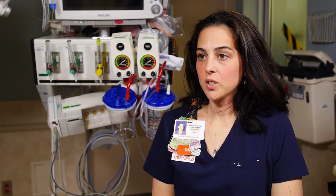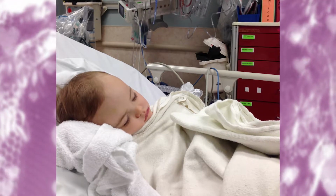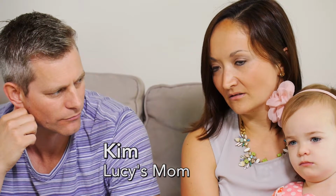We have many children who frequently visit the ER who have chronic conditions, and we have a very close relationship with those families. They're always doing whatever they can to make her comfortable, get her blankets, ask if she wants juice. She's always asking for purple popsicles. Everybody's just super friendly. Very friendly. They try to take care of her and us and make sure we have everything that we need.